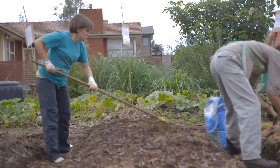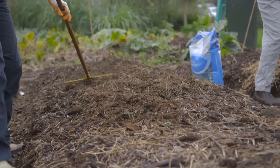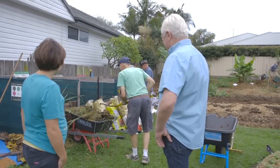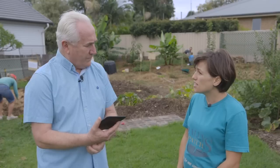So what advice would you give to someone watching the show today who might like to start their own community garden, Rebecca? Go for it. I don't think you need a place where there's an amazing community to start with. I think that's what you're trying to build. You need a few people on your side to help you get through the logistical process. I think you should call your local council. I think you should have chats with your local neighbours, people in the area, other schools, to see if there's other people who can help you get through it. But I really think you just need to start the process. Don't think about it too much, just do it.